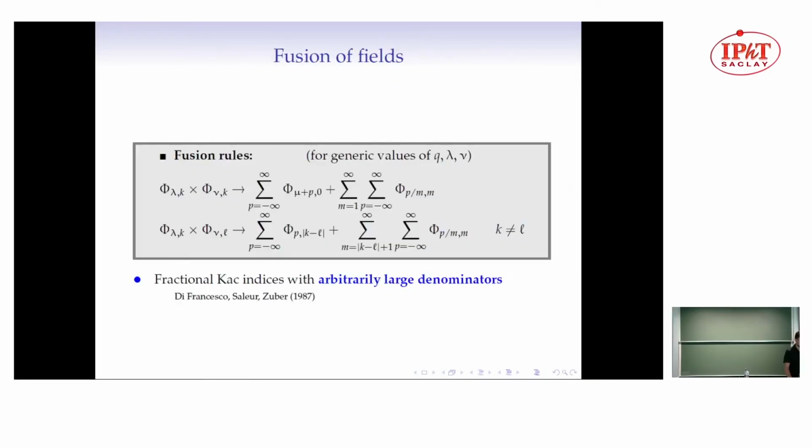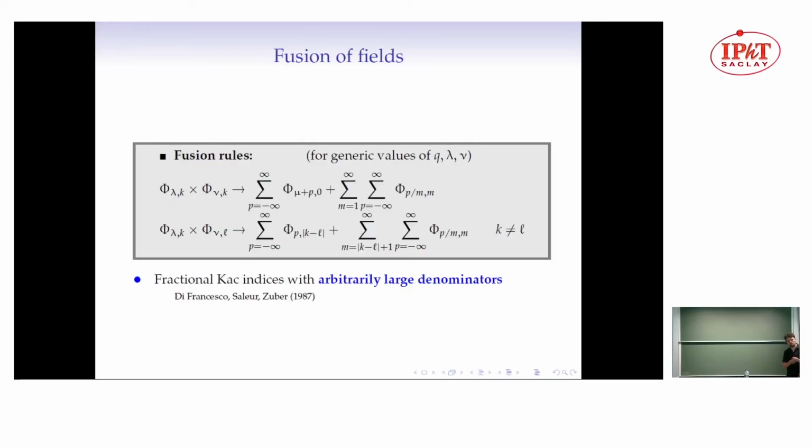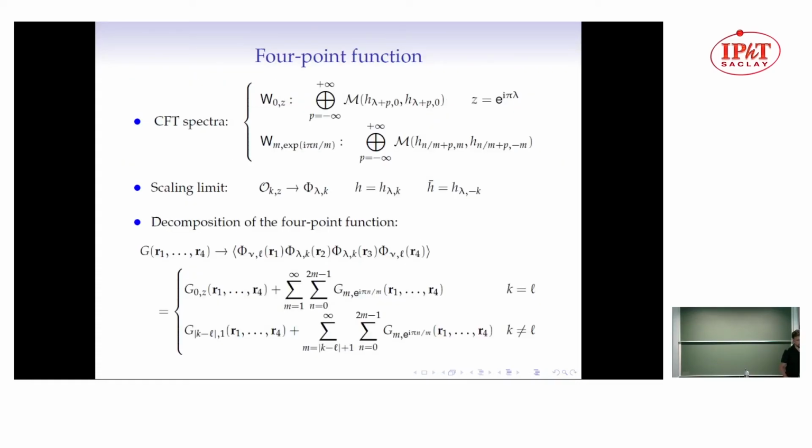So in fact, it's not the complete story. Probably the most important stuff for CFT is not yet studied. So when we study these 4-point correlation functions of Temperley-Lieb operators, we find that the model has some parity constraints on the numbers called K and L. So we find that typically we have even.